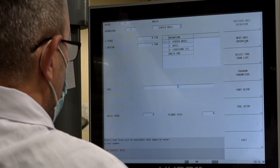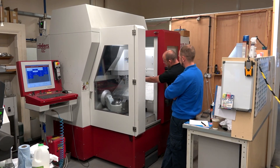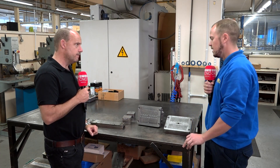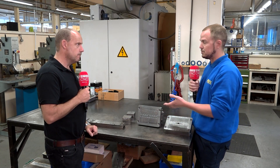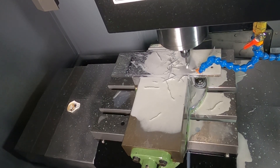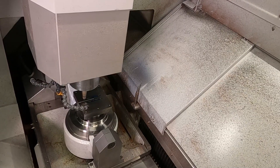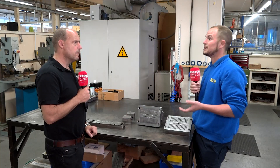So now in your tool room here, you're doing the majority of the machining side, either on your Herco machine or your Roders. What denotes what part goes on which machine and how does that work? It will depend entirely on what we're doing. For example, with this tool, you obviously fit the inserts into a pocket, which is machined generally on our Herco. Not to say that the Herco isn't capable of producing a finished size, but we will generally use it for roughing. They're quite sturdy machines, easy to use. You can get a cutter in taking big depths of cut, whereas the Roders probably wants to be a little bit more intricate. It's completely capable of roughing, but whilst it's doing that, we can produce these inserts to smaller detail using very fine tools, high spindle speeds, high feed rates.